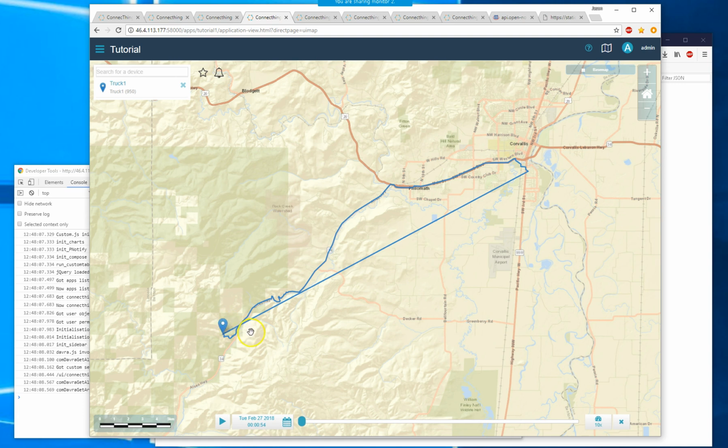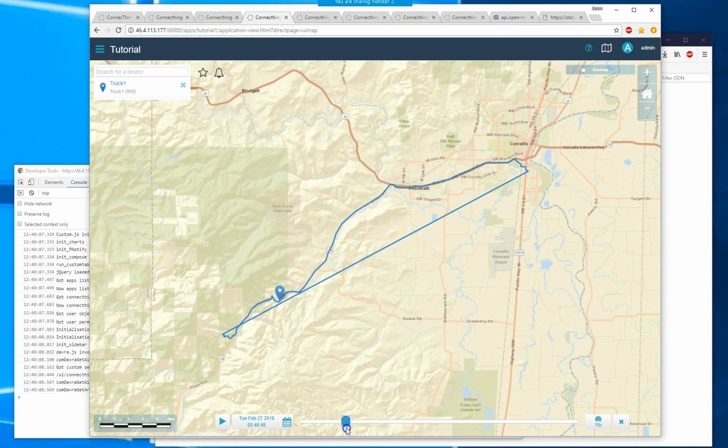And I can see the route that the simulated data took it on. I can drag the slider across the bottom and I can see the time listed, 1:58 at the moment, but as I drag it further, at 3 AM it starts to move. That's because the simulated data was at that point, and we can see it took the journey up there, finishing at 7 AM.